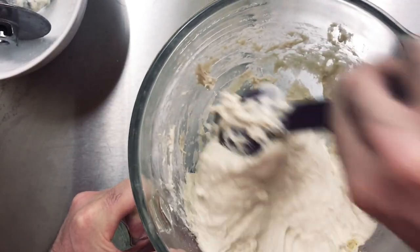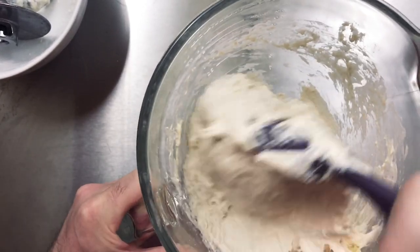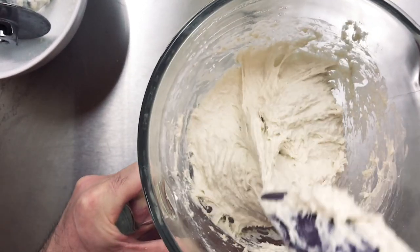Okay. So we're gonna try this again. So let's kind of help it along. Maybe I should just mix this by hand. All right, I'm gonna do that. Yeah, at the bottom, it's all flour. And these yellow chunks are really disturbing me. I don't know why. It just looks very strange.